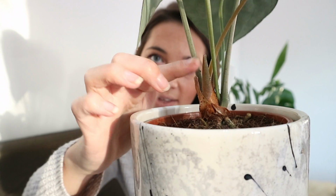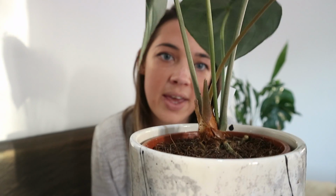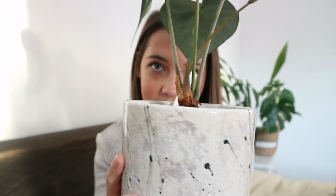If you look, this guy here actually has a little tip popping out the top there, and I'm sure that that is a leaf, not another flower. Well, I really hope it's another leaf. So let me know what you guys think, if I'm getting another leaf coming out there or if it's a flower. But I'm gonna go with it's a leaf, because positive vibes only. And yes, that plant makes me really happy. So if you guys are thinking about buying one, I would suggest getting it from Planty Orchids. Reason being is because shipping, brilliant. Customer service, brilliant. Plant, brilliant.